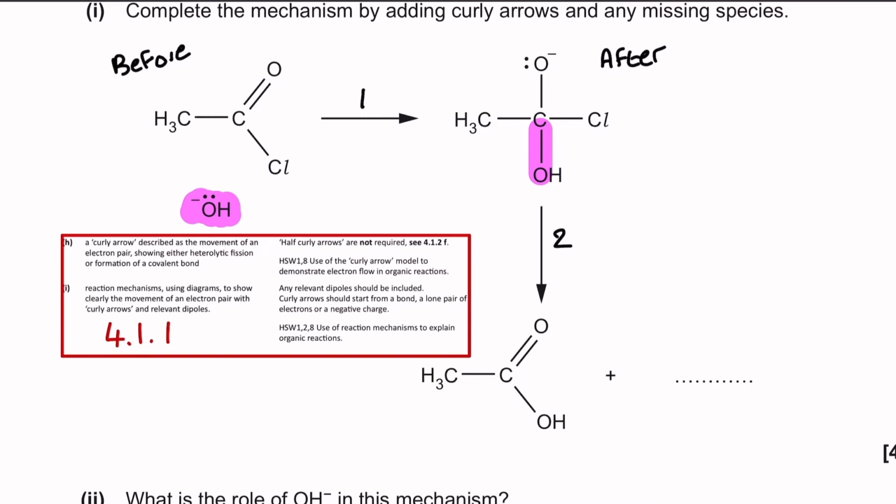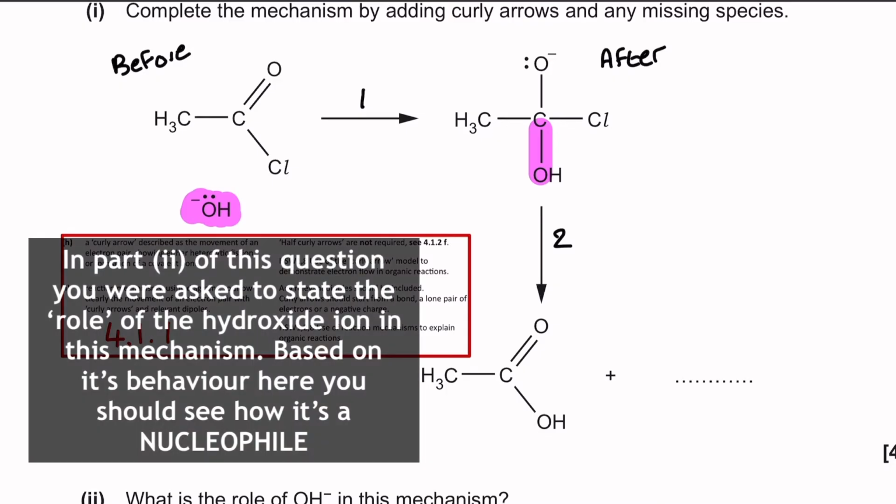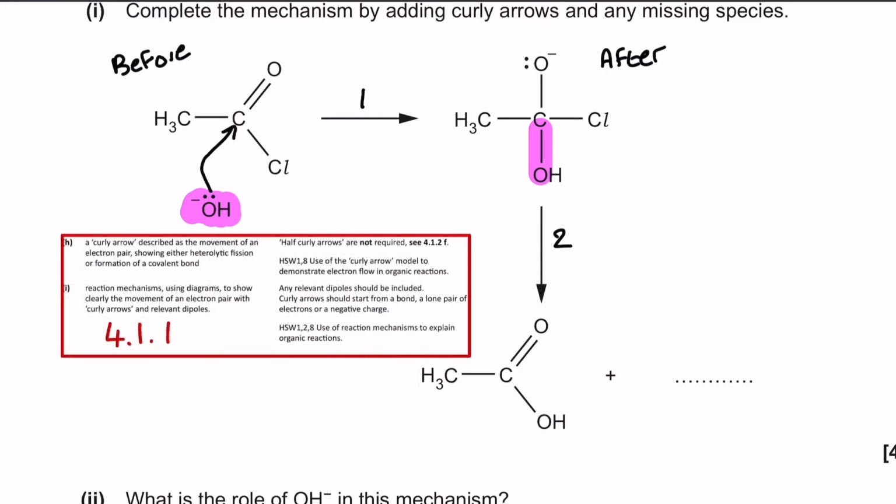We've also been given a clear lone pair to play with in this structure on the left-hand side that I've just highlighted in pink for you, and we know a curly arrow shows the movement of an electron pair. And so this lone pair is being used to form a new sigma bond to the carbon, so the curly arrow needs to go from the lone pair right up in the face of the carbon atom just here, like so. Curly arrow mechanisms kind of follow a one-in, one-out system when it comes to electron pairs, and with a new bond being formed here to the carbon atom, an electron pair needs to move on to make room.